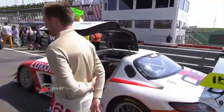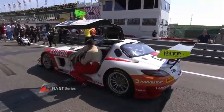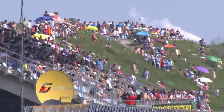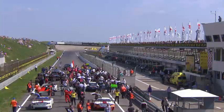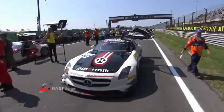So they're starting that car 7th on the grid after finishing 7th in yesterday's qualifying race, and they won the Pro-Am category as well, which was excellent news for them, and really brought them into contention as far as the Pro-Am Championship is concerned. Only 4 points behind Carlos Vieira and Cesar Campanico.